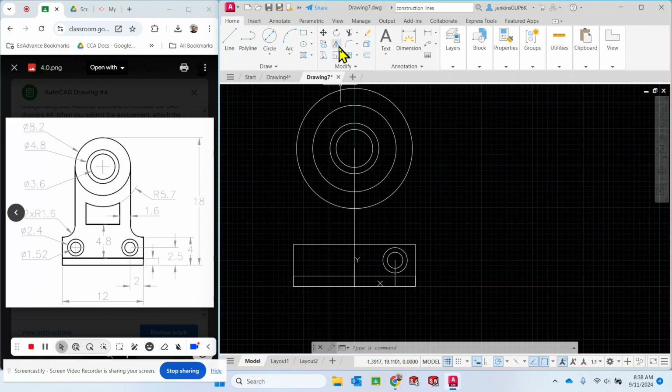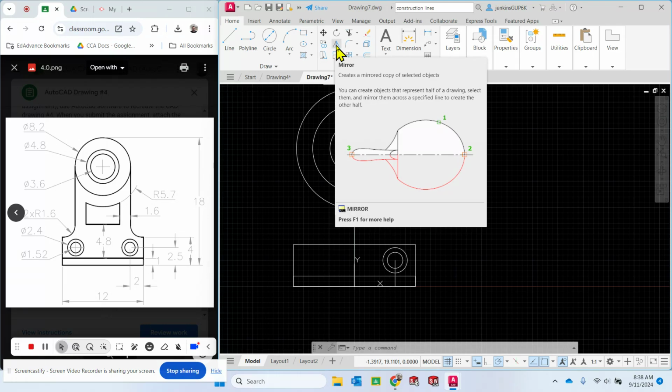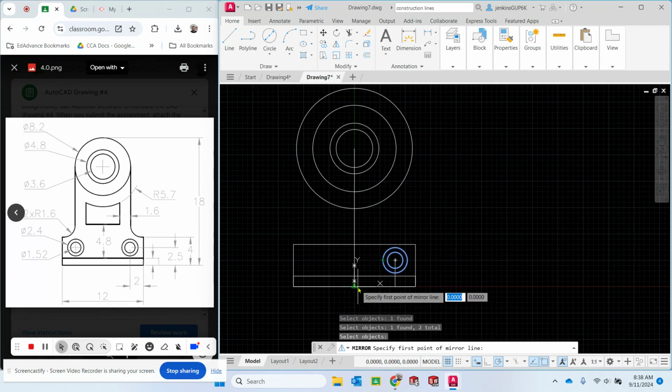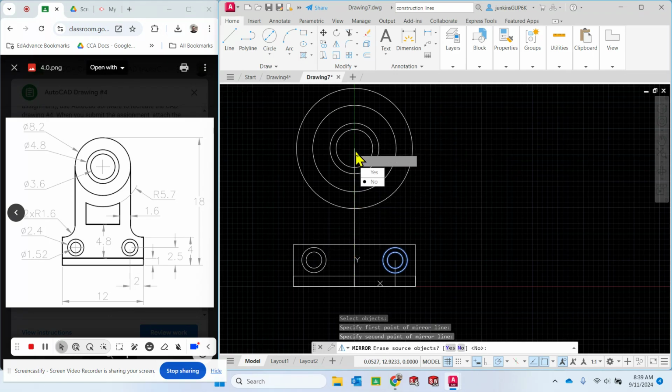The mirror tool looks up here, looks like a pyramid where it's got one side that's black and one side that's blue. It's asking us, do you want to mirror it? So yeah, I want to mirror it. So I clicked it, and then it says select the object. So I'm just going to click on this, and then I have to hit enter. When I hit enter, it means that everything I just selected is going to be what I mirror. Then it asks me, all right, what's the first point of a mirror line? Well, I just have to pick 2 points on my line that I want to mirror it across, and that's going to be the mirror line that I use.